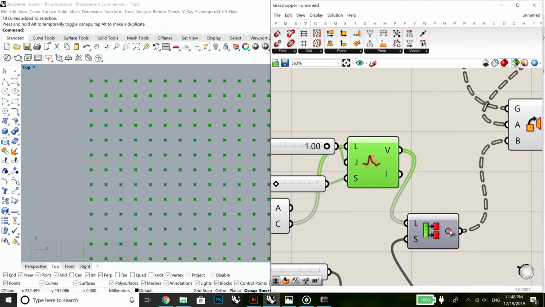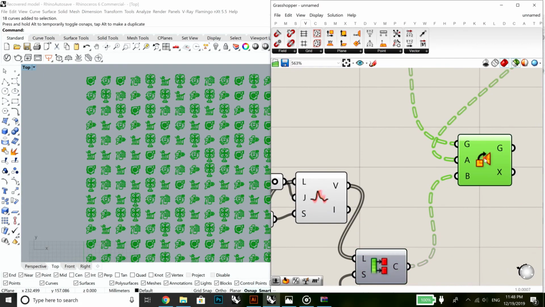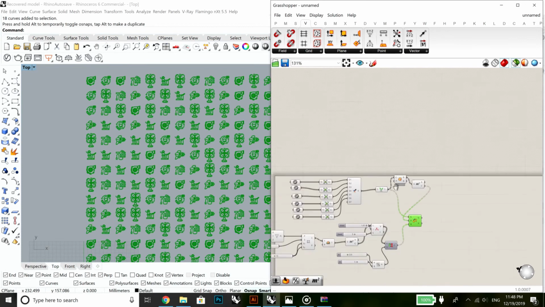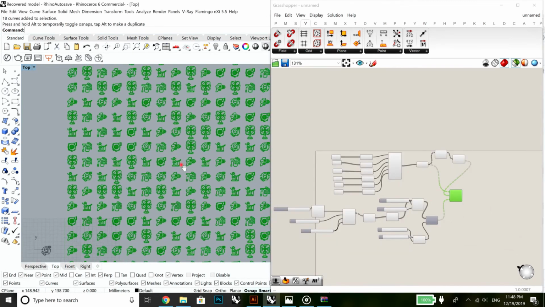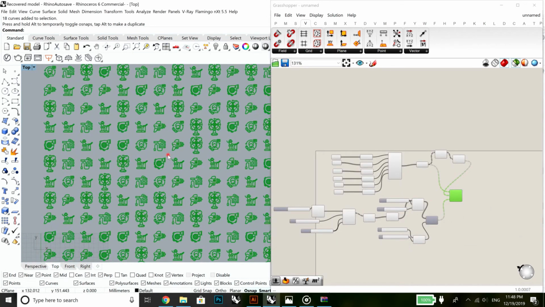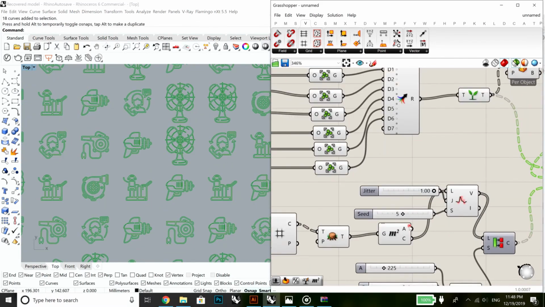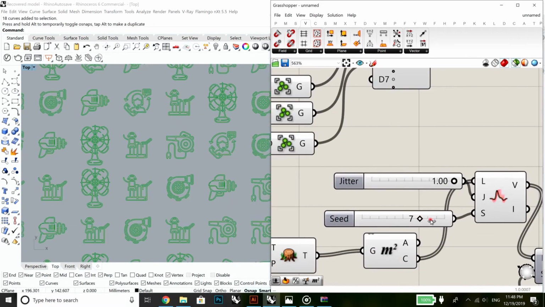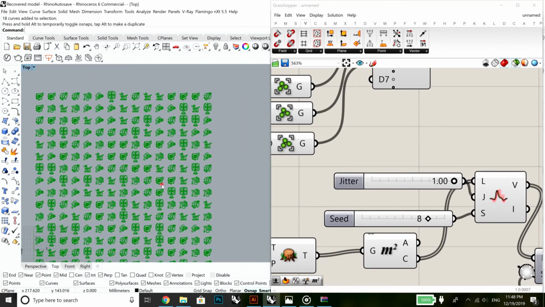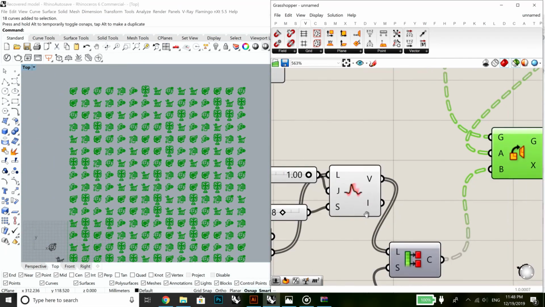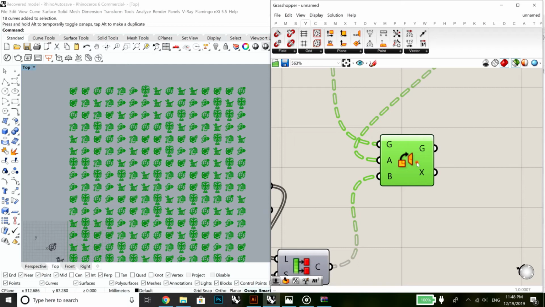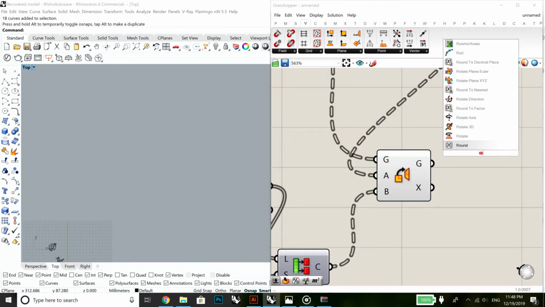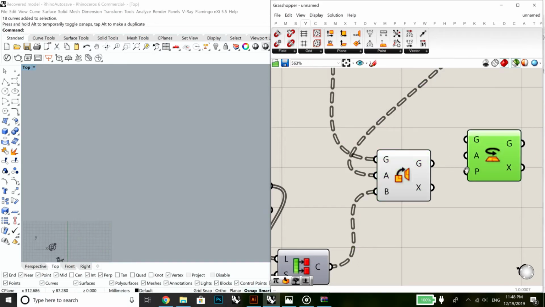Okay, now I have jitter, I have partition, and all together, but I don't have rotation. So how do we rotate that? And for that seed, as you can see, we can use this and change the seed of this. Okay, for the rotation, first we need a rotate component.